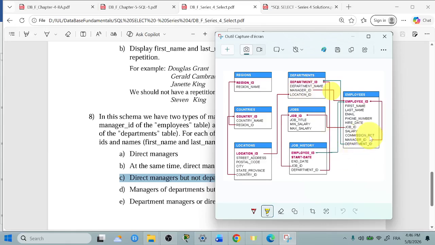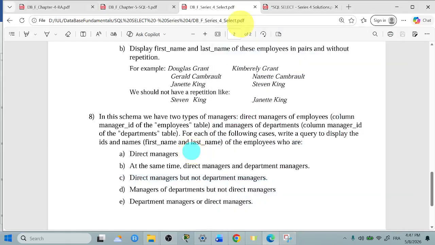Or if we don't do a left join, it should be here, and where employee ID not in. Manager ID, the same previous query, but you should add not in instead of in. Let's check.